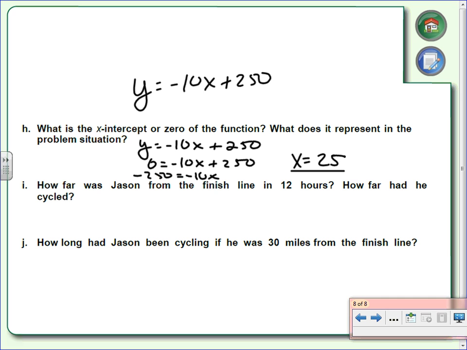Once you have it in y equals, you're going to go to your table, second graph. You see a lot of numbers in that table. Don't forget, the first column you see represents the number of hours. The second column you see represents the number of miles. So what we're looking for is 12 underneath the first column. And what do you see right next to that 12 in the first column?